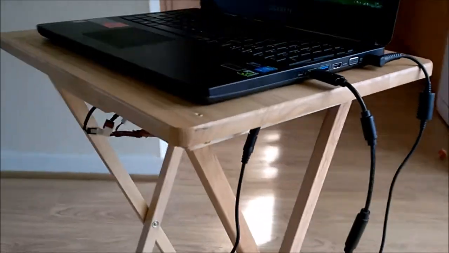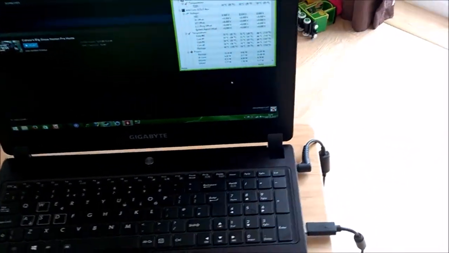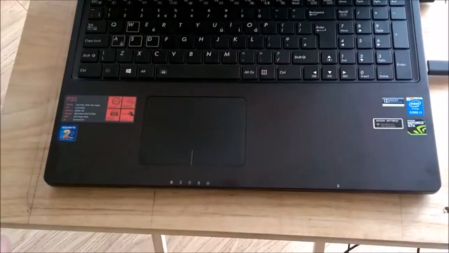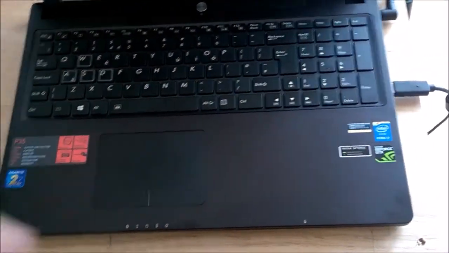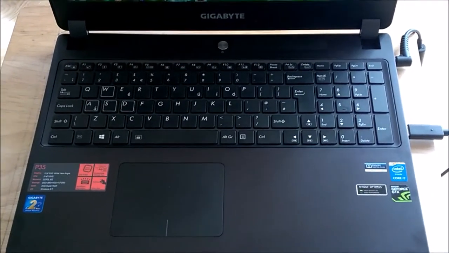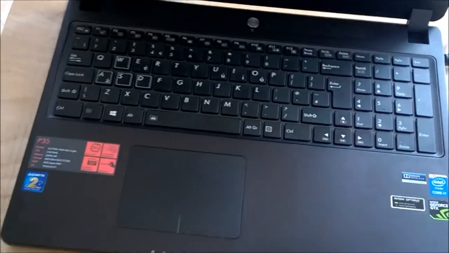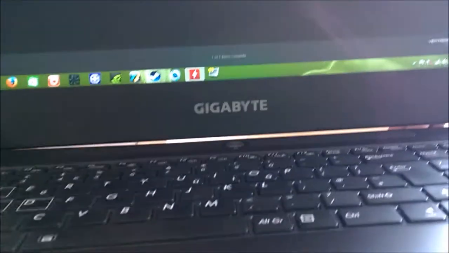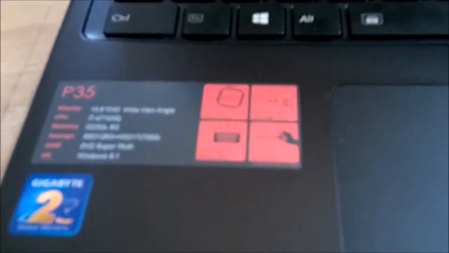Now, this table, as you can see, if I just come up here, this is a 15.6-inch laptop. It will take, obviously, up to, say, a 17 quite easily. There's room for that, and there's plenty of room underneath to locate fans. Now, if we just take a quick look at the temps, like I said, I was hitting mid-90s. I was idling at, this is a Gigabyte laptop, by the way. It is a P35W, it's version 3.